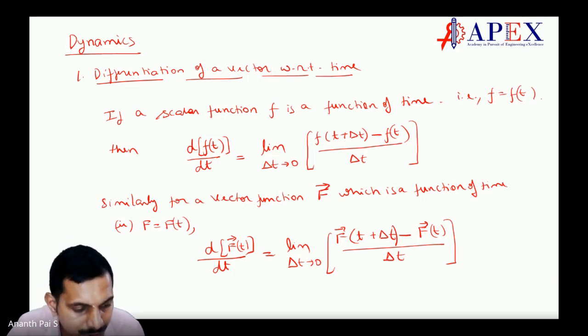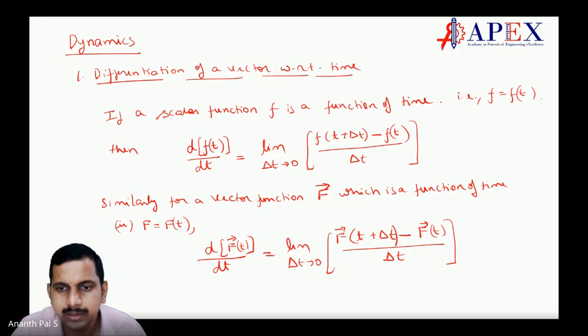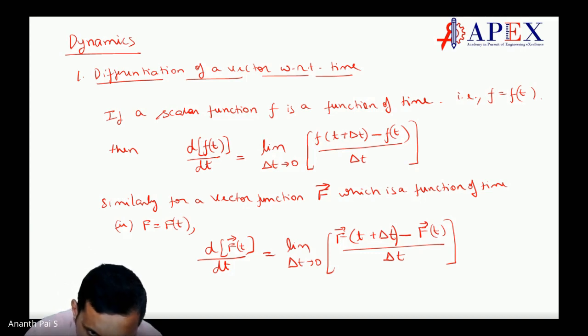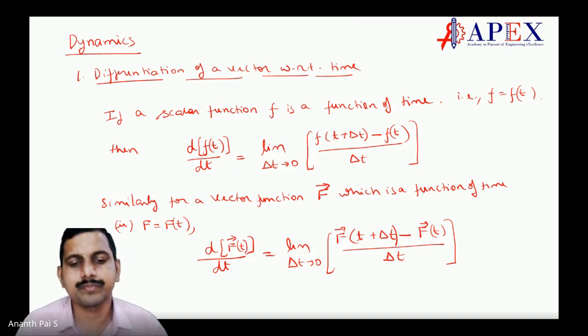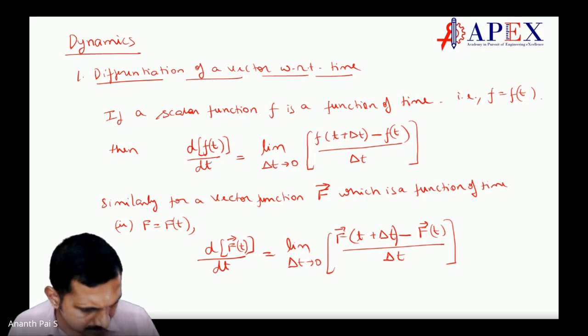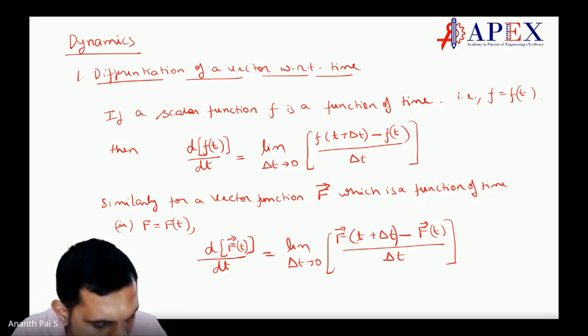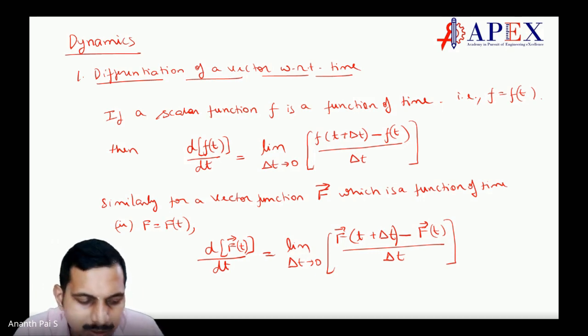That is important here. Okay, let us understand this much further in the next slide. This is the simple definition. Just like scalar, you can put it like this, f of t here. You can put it directly like this, d of f of t. Nothing great. Okay, but how does d of f of t come into picture? That is important. Okay, let us see that in the next slide.